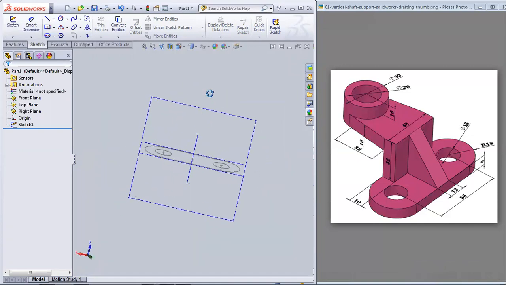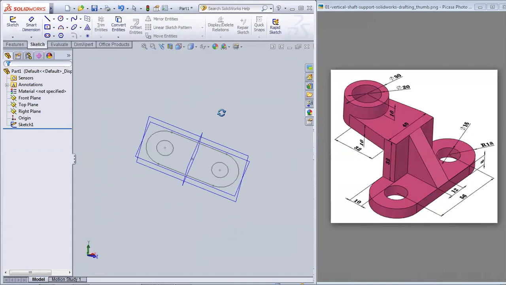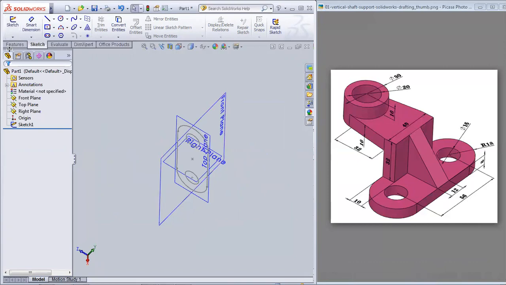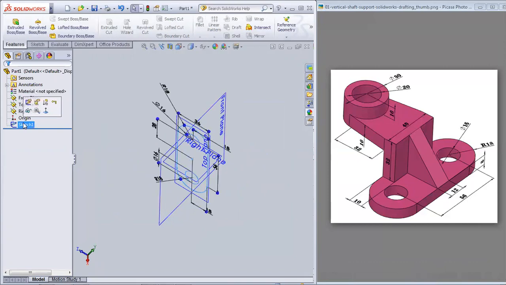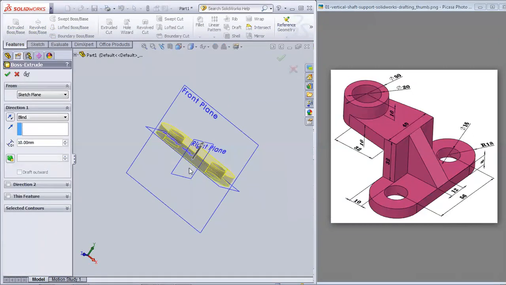Now you can see that I have drawn this enclosed area. Now what do I have to do? Now I have to just extrude it. Okay, go to the feature point, select the sketch and extrude it. See, I'm extruding it. It is going in the upward direction, but I want this plane to be free. So I will extrude it in the downward direction. I will hold the arrow and put it in the downward direction. Alternatively, I can do one more thing. I can click on reverse direction and it will go in the downward direction automatically, right?